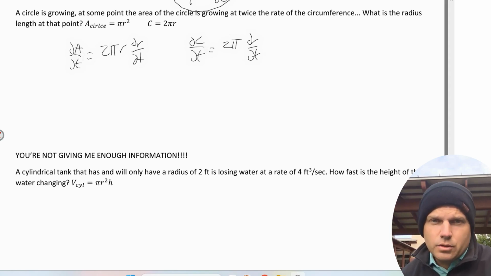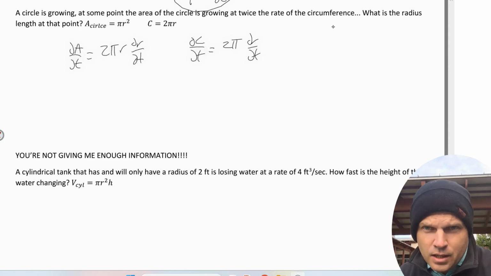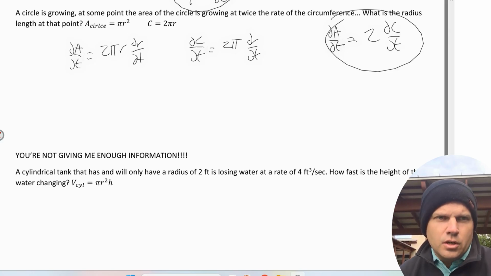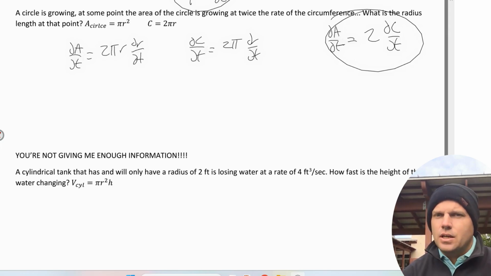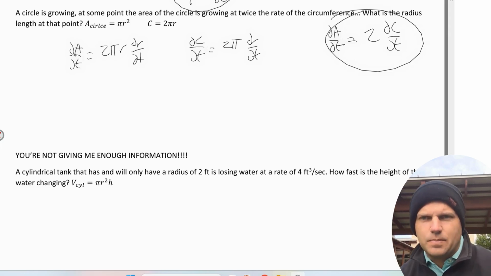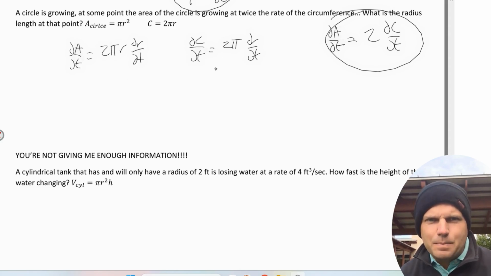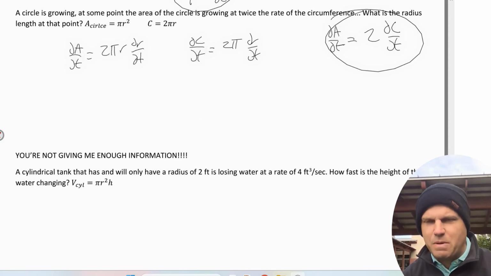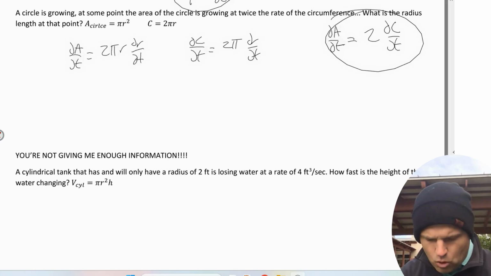What I like to do is say the rate of change of the area of the circle is equivalent to twice the rate that the circumference is changing, and have this as something that I can use and substitute in. Some people can just intuitively figure out, okay, this is twice that of this, so I can just double this, and it's great. That is very mathematical, and hold on to that.